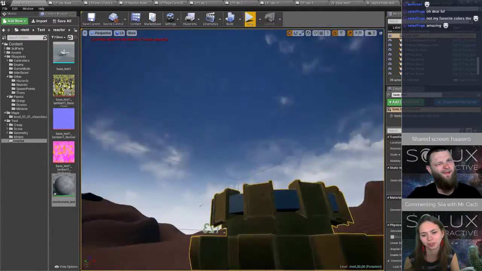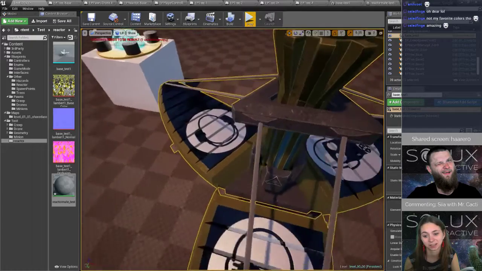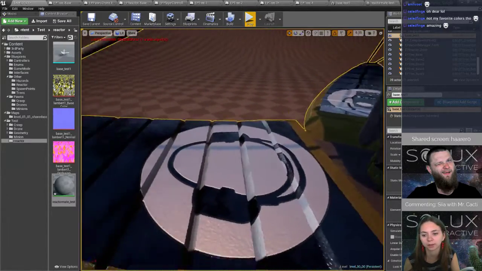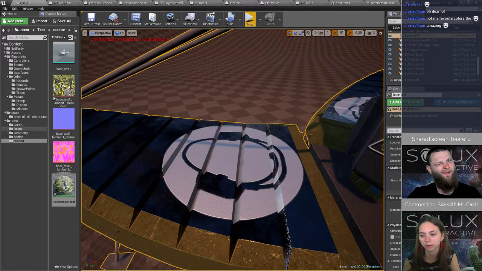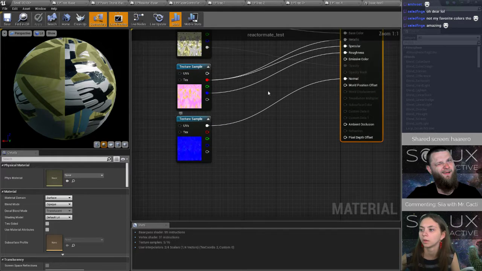It's still something which we need to work on. We just need to find which channels are responsible for which combinations, like green from here is metallic and normal is normal.